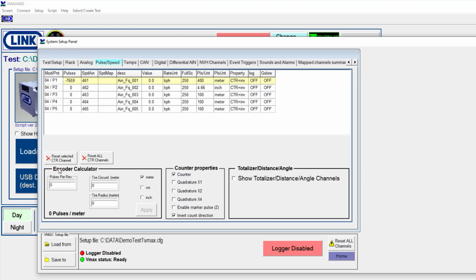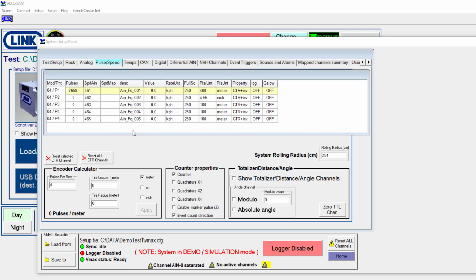And then down at the bottom, if we're using an encoder mounted to a wheel on a vehicle with a known tire circumference or a tire radius, we can turn that rotational speed into a linear speed. And then we also have the ability to do quadrature encoder stuff. So again, this would be for knowing position or for flow meters, for example. So there's quadrature where we only count rising edge. Then there's rising and falling edge. There's a couple of different options that you can select from here.